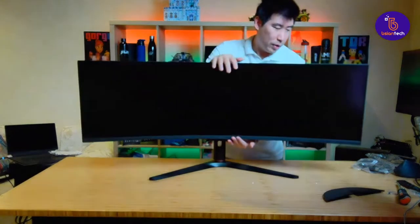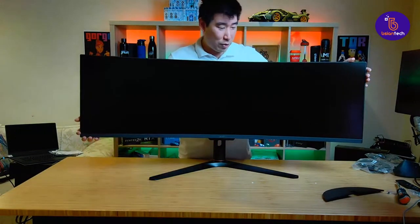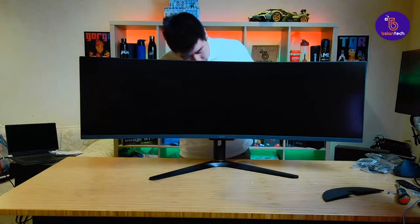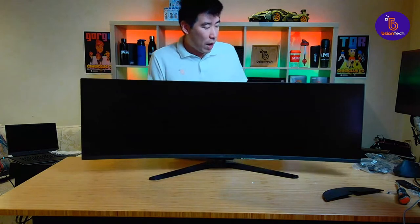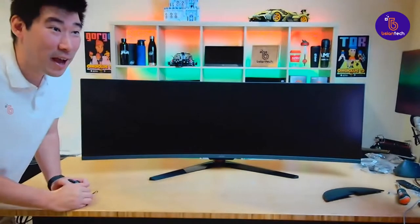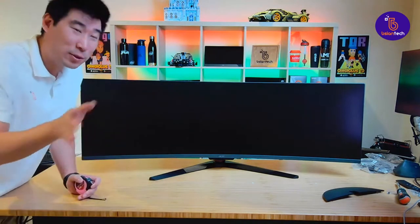I'm going to grab the measuring tape. I've got some people joining me — how are you guys going? Someone's using a 29-inch in portrait mode — that's nice. I've tried portrait mode for a little bit but couldn't get used to it. I went back to landscape, but I do know portrait is good for reading emails and websites. Now at its lowest point it is about 45 centimeters, and the highest point would be about 54 centimeters — so 45 to 54 centimeters is the height range of this stand.